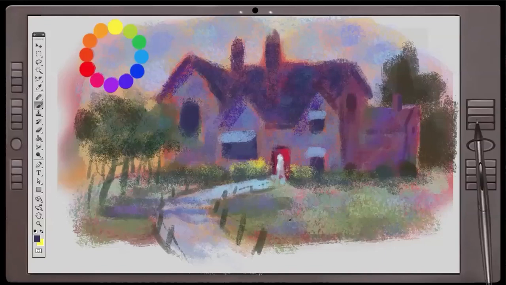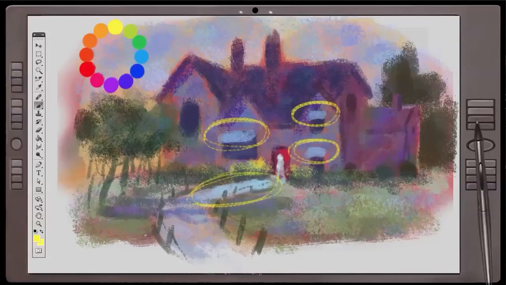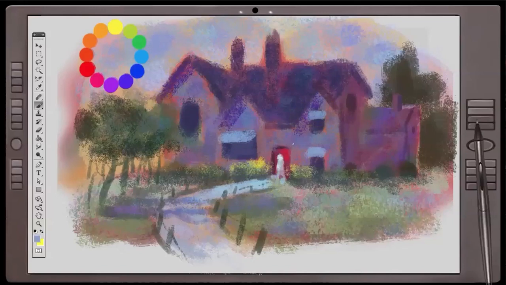In addition to these fence posts, rhythm is found here where the tree trunks are. Also, there's a rhythm of hue. The repetition of these blue colors adds a rhythm of hue. I'm going to reduce the intensity of that red just a little bit right here where the door is. So a little too strong. That's good. And it still draws the attention here.